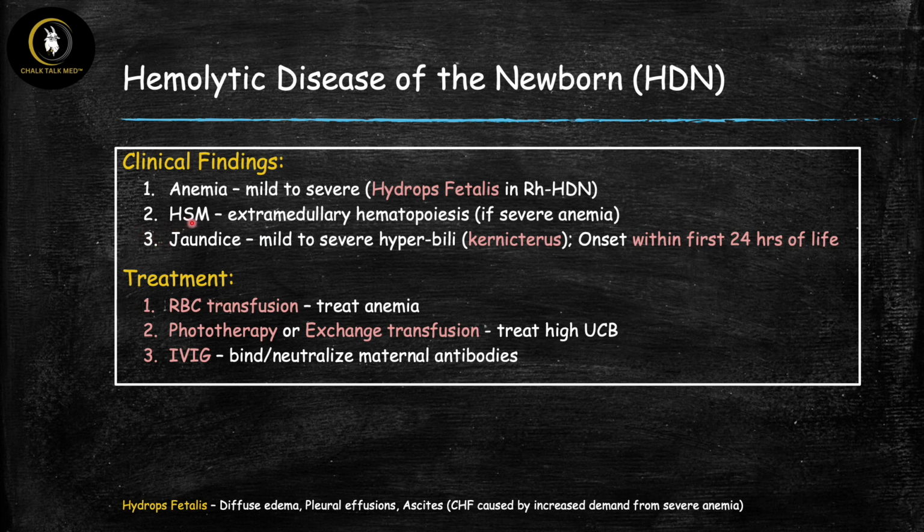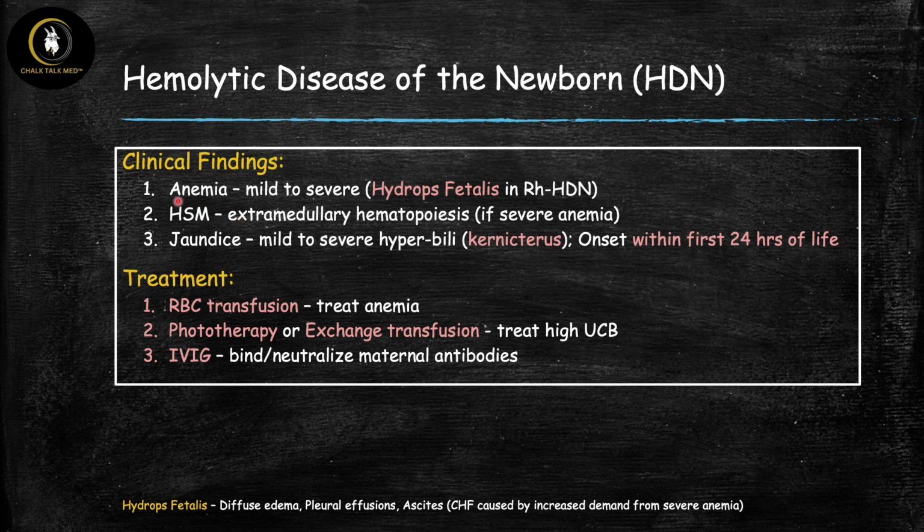The second clinical finding is something known as hepatosplenomegaly, so enlarged liver and spleen, and this also occurs if there is severe anemia. So here, if there's severe anemia, the body's going to try to compensate by making more red blood cells. First place it's going to tap into is the bone marrow, obviously, but eventually it's going to realize that this anemia is too severe and I need to tap into my extra resources. The only other two organs in the body really that can make red blood cells are the liver and the spleen, and therefore this is known as extramedullary hematopoiesis. That means generation of red blood cells outside of the bone marrow. And as a result of this activity in the liver and spleen to try to generate more new red blood cells, they're going to be enlarged.